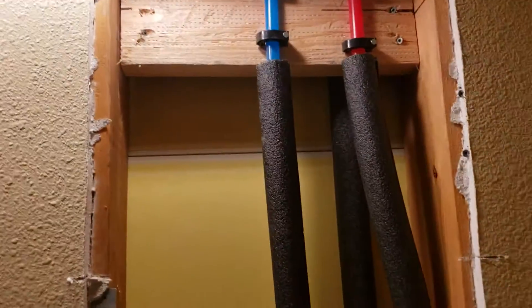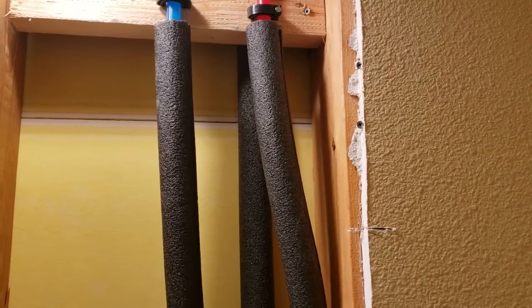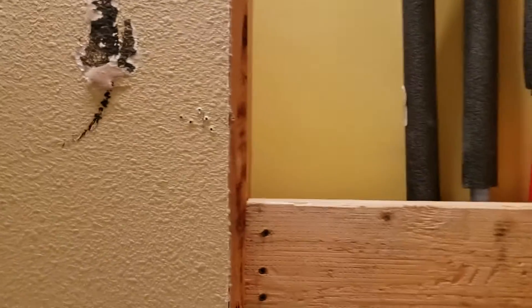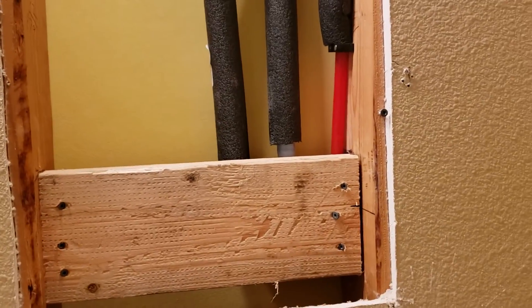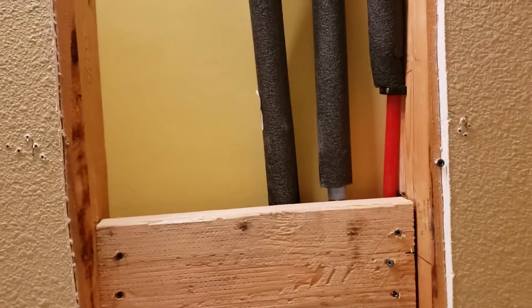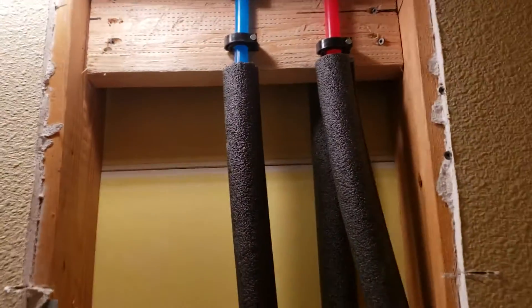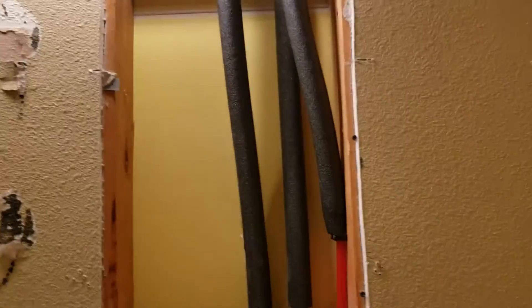If the mirror doesn't cover everything, you'll have to do a little bit of repair up there — get some of that squirt-can orange peel texture from Home Depot, squirt it on, and touch up paint. The sheetrock is sitting out in the hallway right here, so it'll go right back in. Behind the mirror it doesn't matter — you can just tape it and put a little joint compound. If it's above the mirror, you'll have to float that in and see how your skills are at matching wall texture.